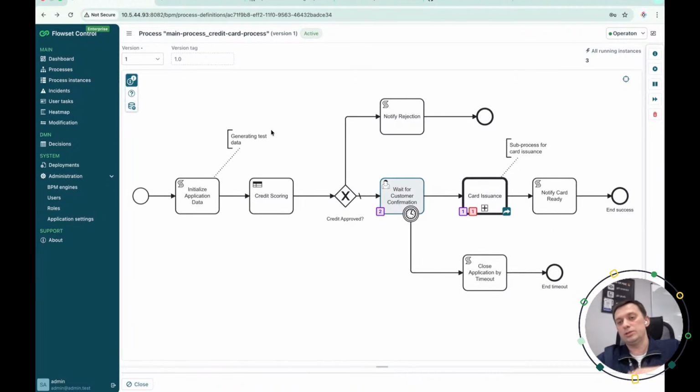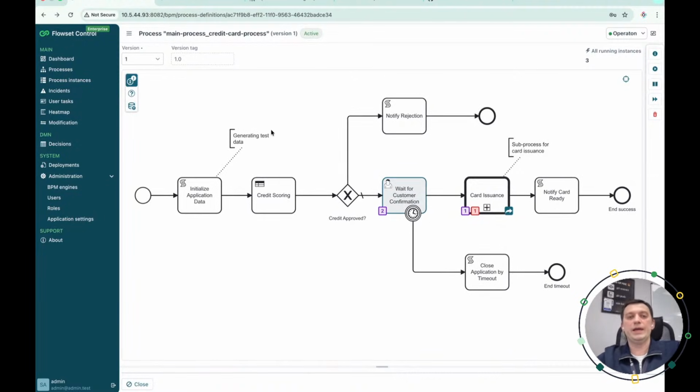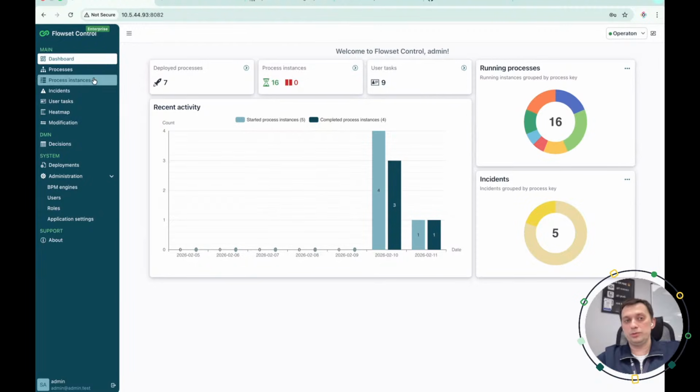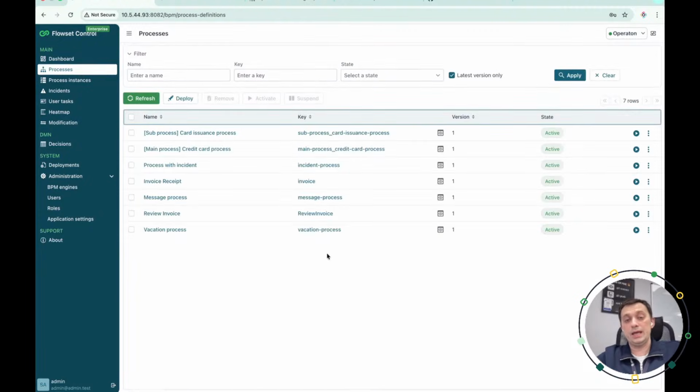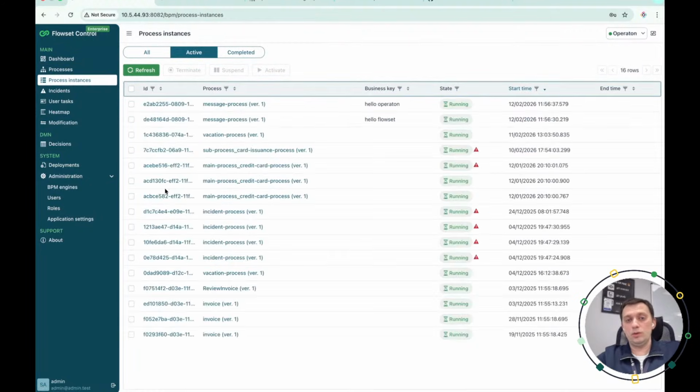It's just a small tip to identify what's going on inside. Okay, well, this is everything about the process. The processes running, once again, you can see them in this panel. But what's more, we can see all the details also in the dedicated panel, which is related to process instances.